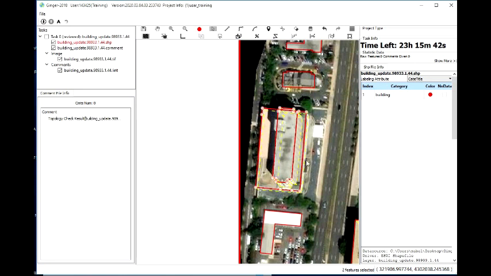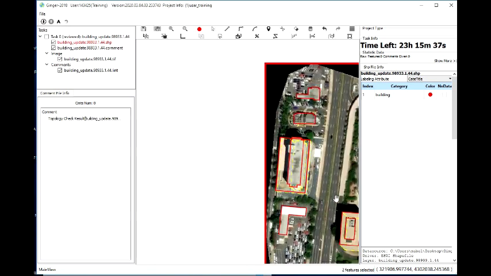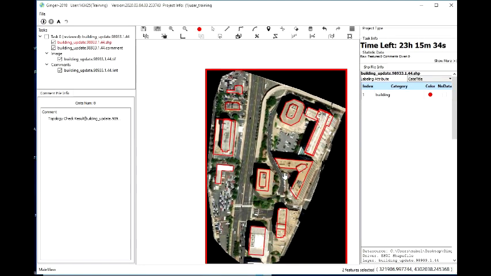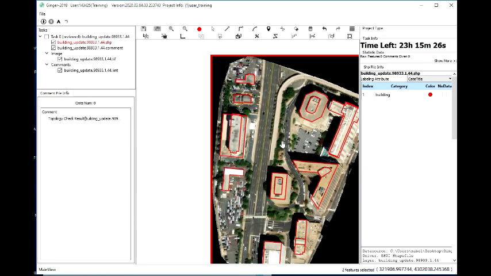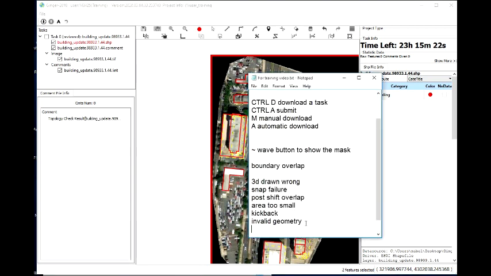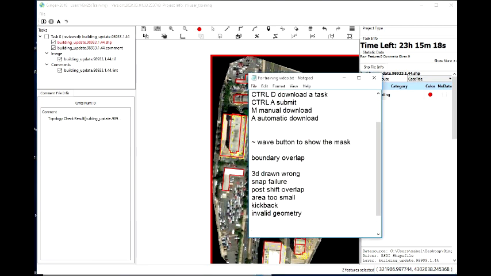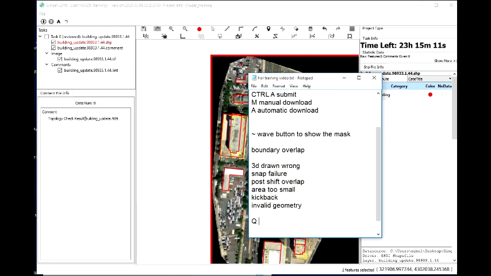All right, okay, so I'm going to submit this task now. By the way, to hide or unhide your 3D, just press Q. Alright, letter Q. There. So to hide and unhide the 3D.